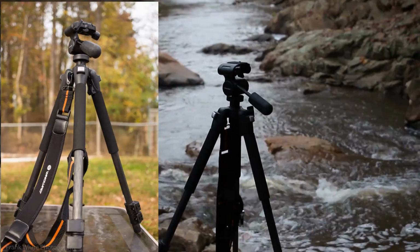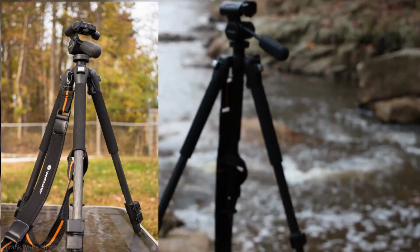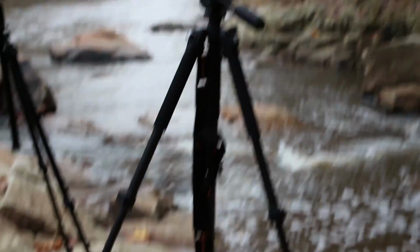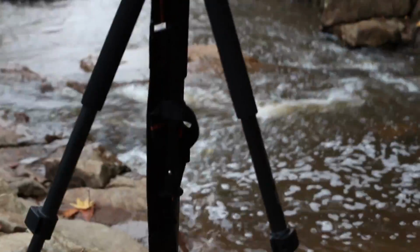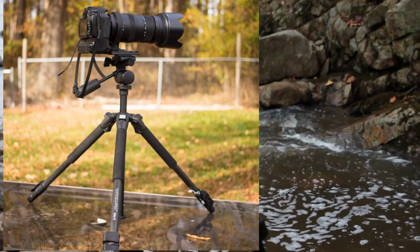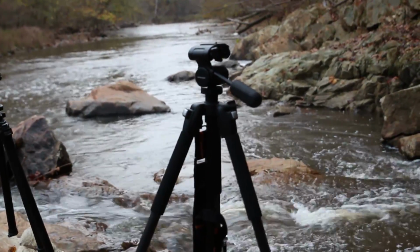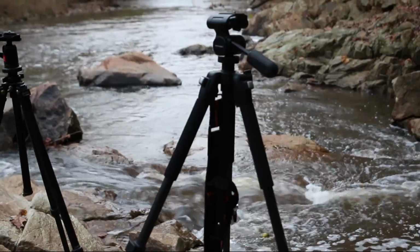The carbon fiber tripod can be pretty great because these guys are meant to carry a load. They are pretty weather resistant, as with the plastic one and the aluminum one, but they come into their own in their ability to carry a load. As you can imagine, the selling point of the carbon fiber is that the legs are almost as strong as steel legs, but you get about the same weight that you would get with an aluminum tripod, and so that really makes the carbon fiber tripods an excellent buy.